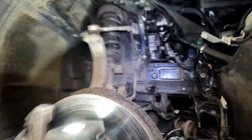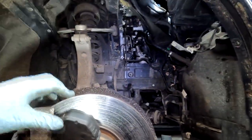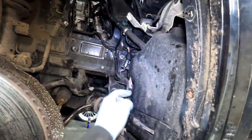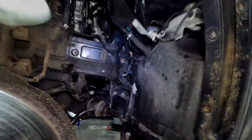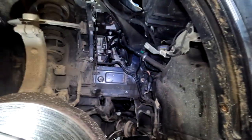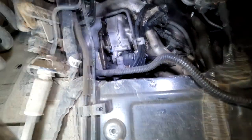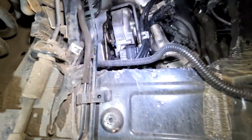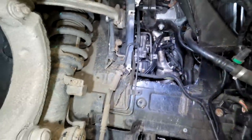Right, folks, I've just basically, because we done a remap, we also deleted the AdBlue system. There is your AdBlue ECU, which needs to be disconnected, and that connector for the AdBlue pump. So this is your AdBlue tank, so it just sits there. But to access that, you need to take the splash guard off. Once you take the splash guard off, you can inspect the turbos for any leaks whatsoever, and everything seemed to be fine. I've done 20 plus miles, and I can tell nothing too obvious. So that's a very good sign. And plus, nothing's leaking this side as well. No coolant whatsoever. Everything seemed to be fine.